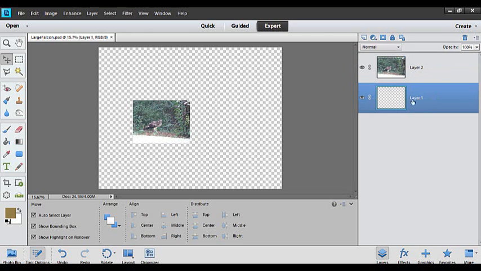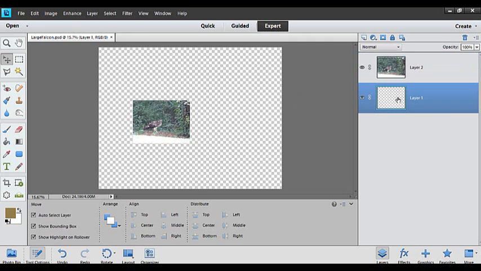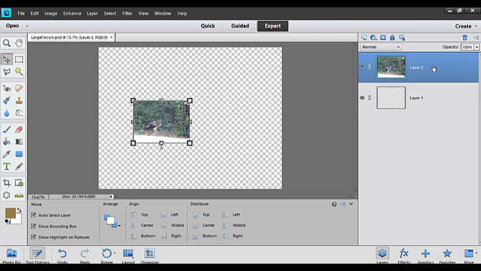And it is now the active layer. That's the transparent one in the background. If I click on this one, that's now the active layer. But if I click on it down here on the desktop, you can see it auto selects the layer over here on the palette. That's what this first one does. So if you don't have that checked, it won't automatically find where the layer is over here in the layers palette and you'll be frustrated.